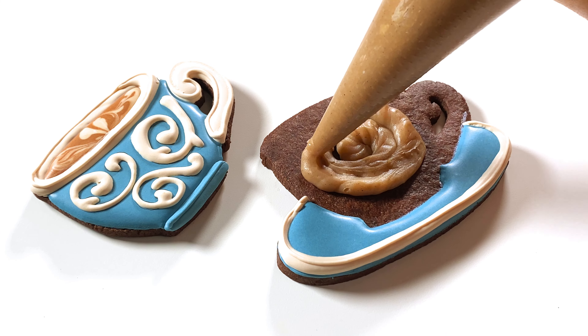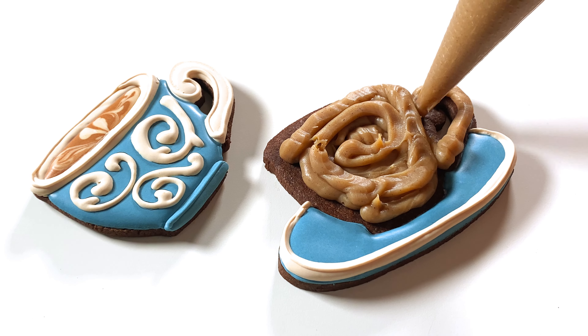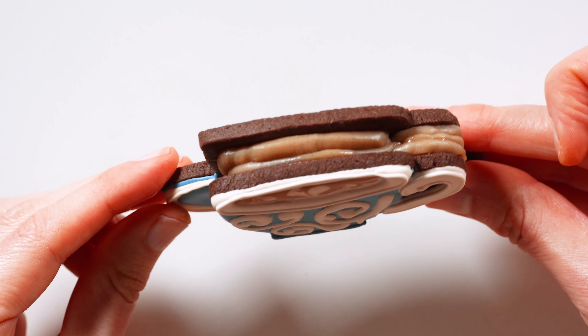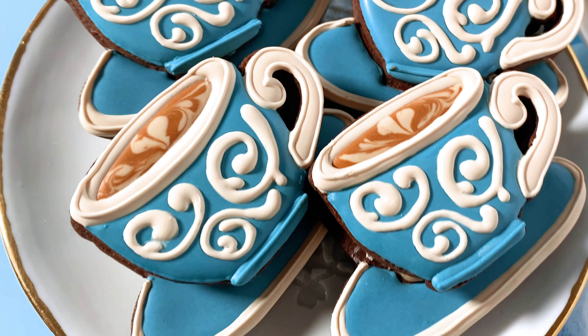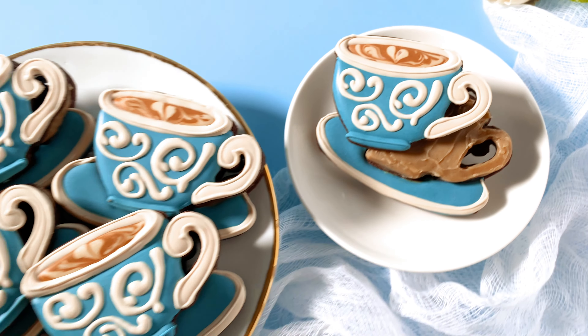While it's still warm, I'm adding 40 grams of unsalted butter at room temperature, then I'll cover it with plastic wrap and allow it to cool until it's thickened to a pipeable consistency. Next, I'm piping the ganache onto the cup section of the base cookie. Attaching the cup cookie and voila — the most delicious and absolutely adorable coffee-themed cookies. Click or tap for my super easy coffee royal icing recipe.